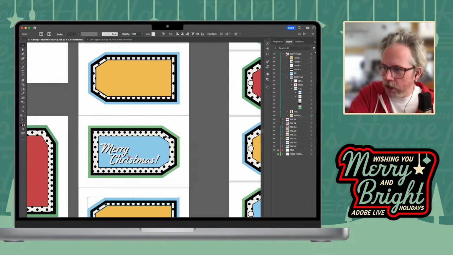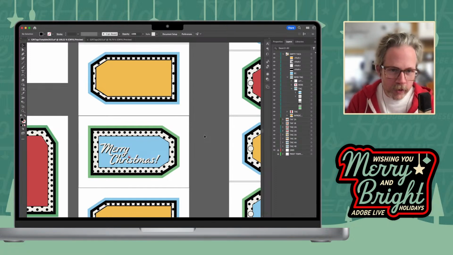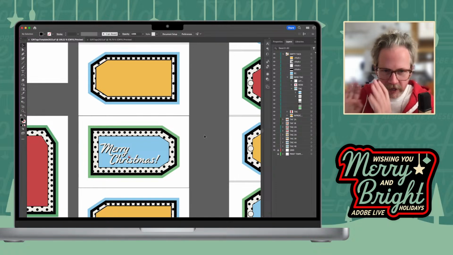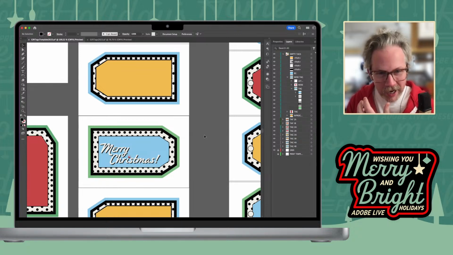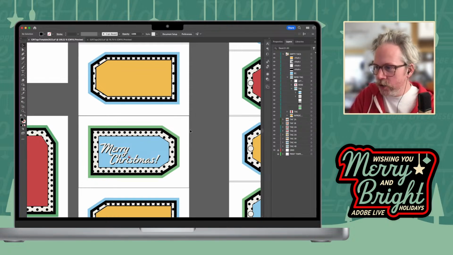But again, if I put this on the perfect path, it just doesn't look as good. So you might run into little things like that when you're working on something similar to this, where the perfect pattern, the perfect symmetrical thing actually doesn't look right. You just kind of got to eyeball it and go with your gut. So that's what I did here. Hopefully it worked out all right. So, do with that as you will.